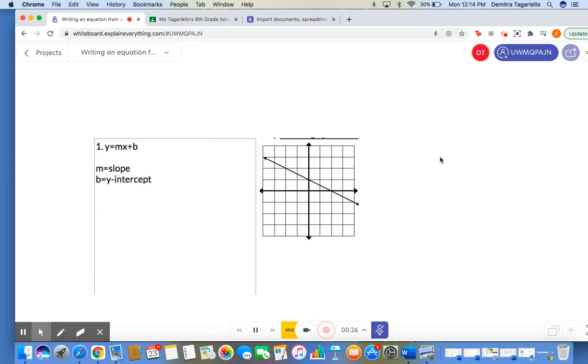Okay, first thing I'm going to do is start with finding the rate of change, so ROC slash slope. The way that we do this, you're given a graph, so we're going to use the formula y2 minus y1 divided by x2 minus x1. So you need to now identify 2 points on the graph.